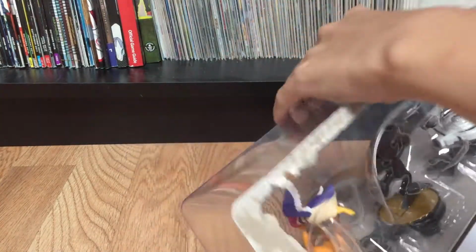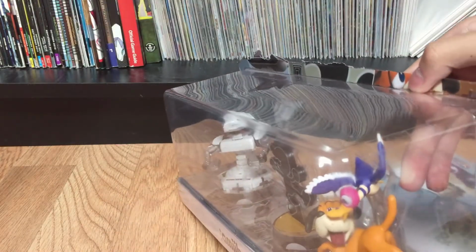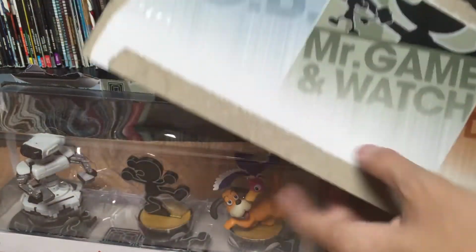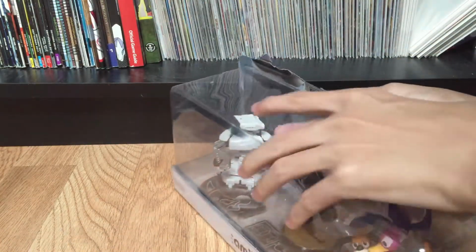Gonna do that. And there we go. I know that some people like to keep the artwork intact, so they cut around this plastic part, which is fine. Personally, I don't do that because it's a lot of work and I'm bad with knives. So yeah, just for safety and time. So let's just get all three of these amiibos out.